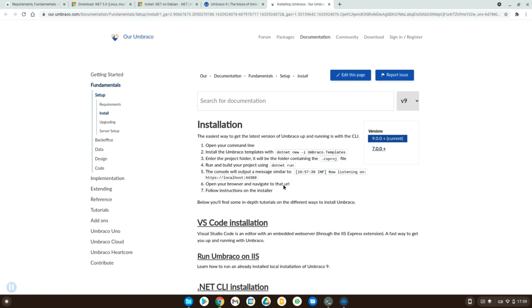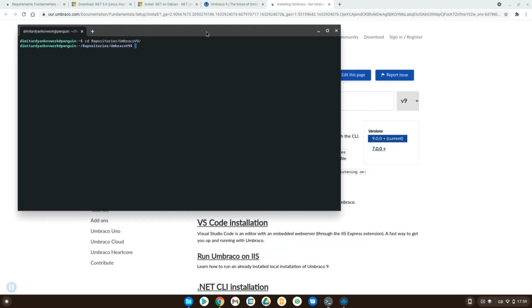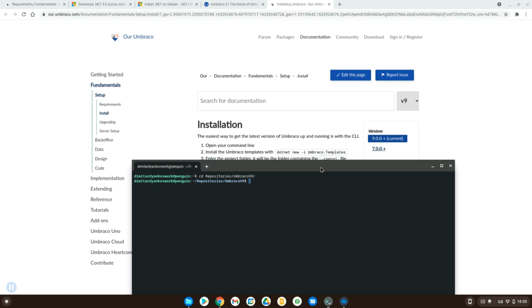So initially what you'll do is head over to your command line and go to the correct folder. Once you have your .NET installed, which I already have, you will need to do sudo dotnet new -i Umbraco.